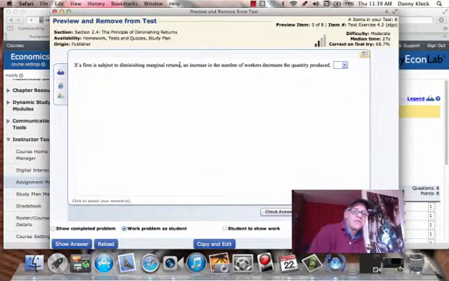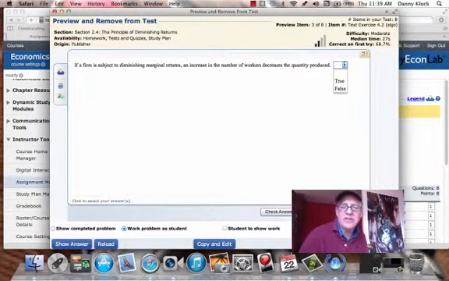It's like you studying, right? If you study for a test and you study for the first 2 hours, you're probably learning a lot and remembering a lot of information. If you study up to the 5th, the 6th hour, you're not retaining as much because you're tired, but you're still retaining some. So increasing the number of workers doesn't decrease the quantity produced. It basically decreases the increase we have. But we'll talk about this one in class.